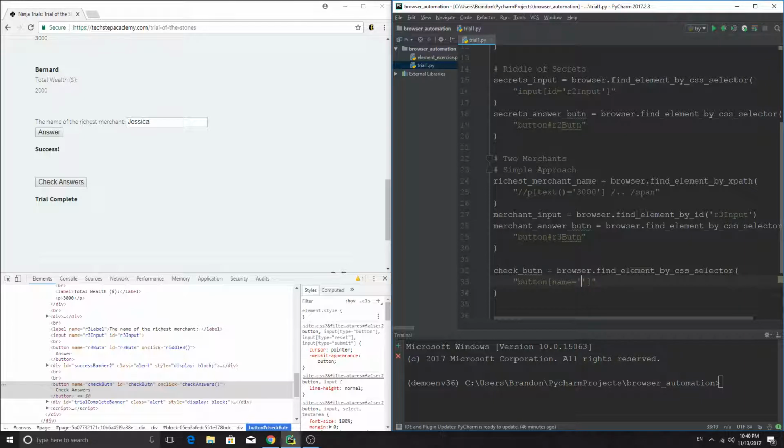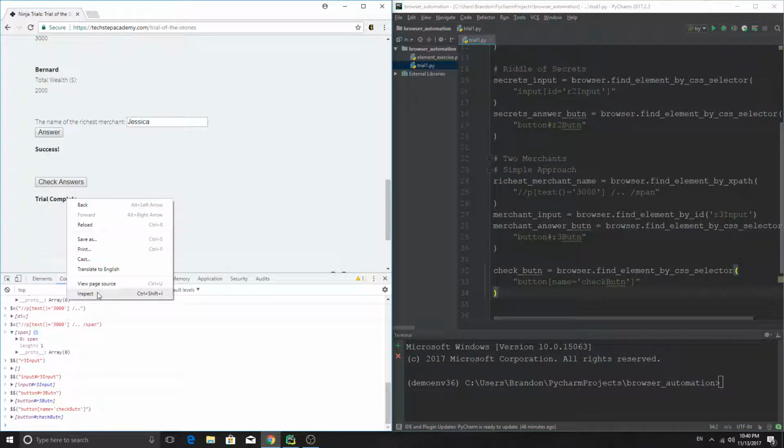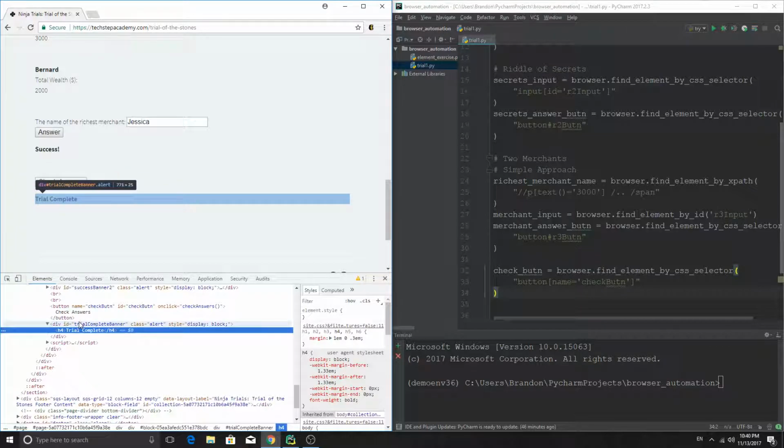Let's use name this time just for fun. And there we are, looks good. So I know that one is solid. Last one we need, we got to assert on this, right? So here we are, another div and another h4.